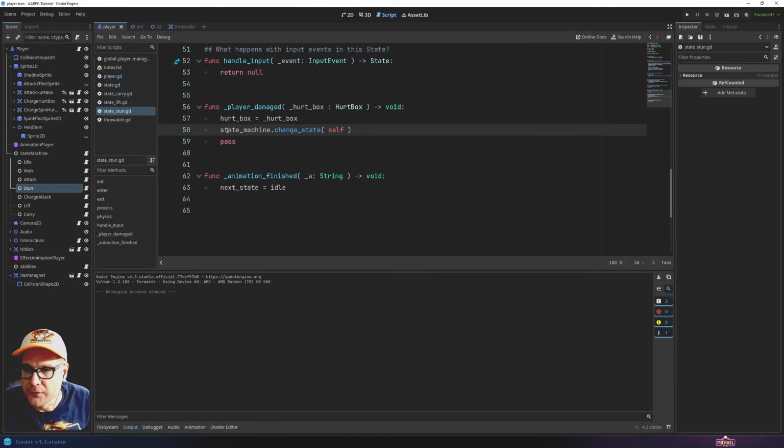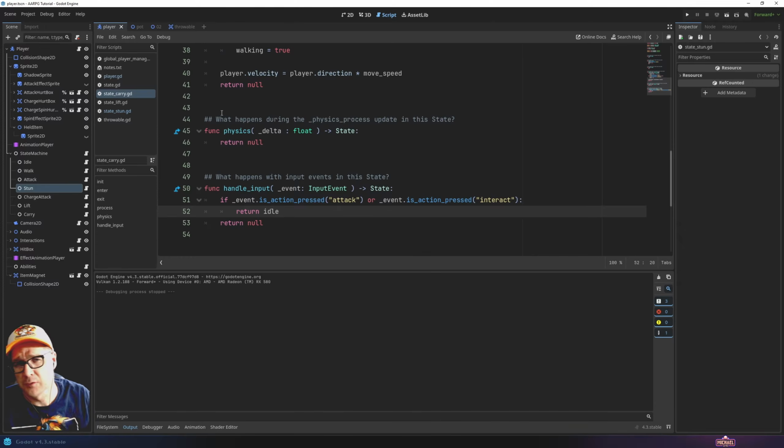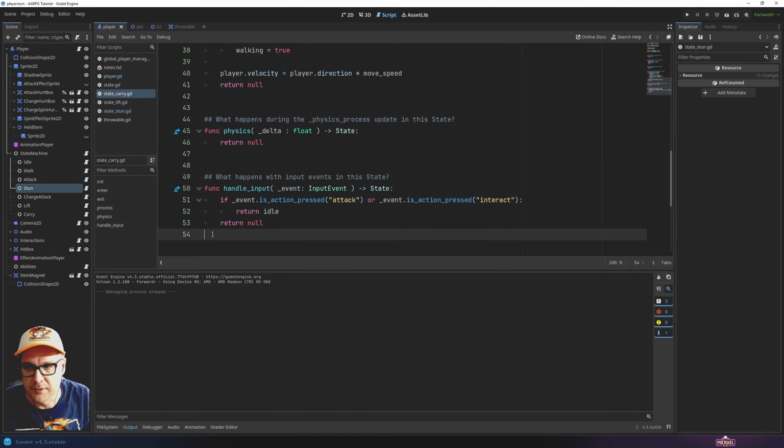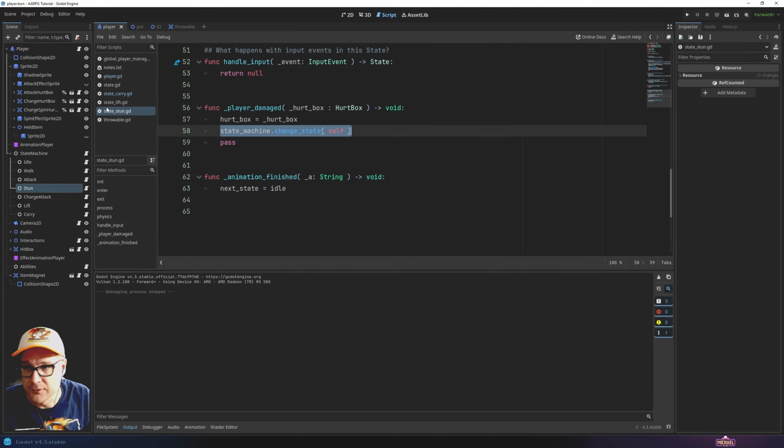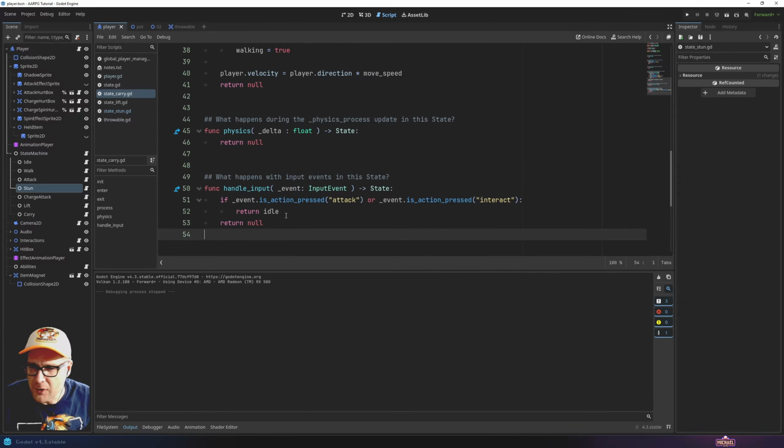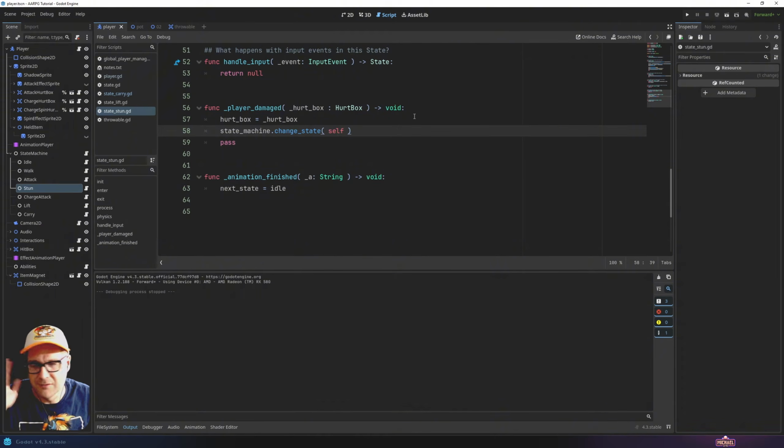I don't know if there's a better way you want to do this, but I'm sticking with it for this. So that means in our carry state, if we throw the object or drop it in our exit condition for the state, then we don't have to do overly complicated code to figure out what to do with it. What I wouldn't want to do is, within our stun state, drop an object or worry about objects. I don't want to worry about that in here, because then it gets confusing, right? A year down the road, you're like, okay, where do I drop the object when they get stunned? And you have to go to the stun state to find that. That could be confusing, and I don't really like that. So I'm trying to keep this as clean as possible, all right?